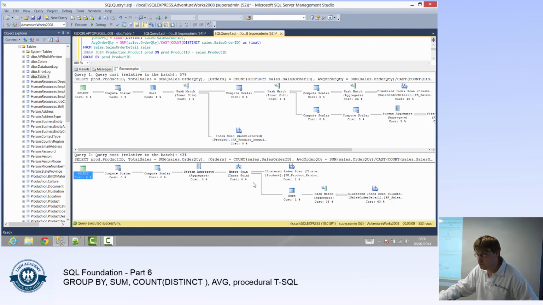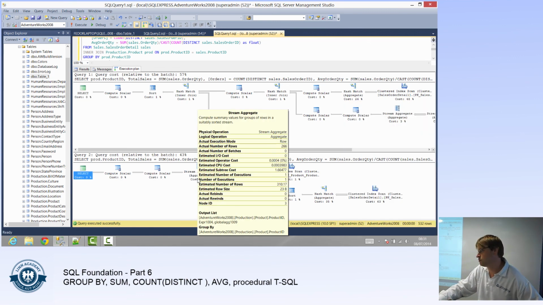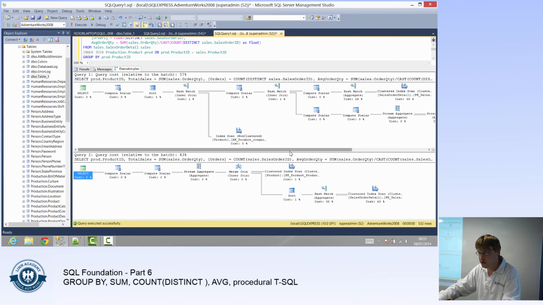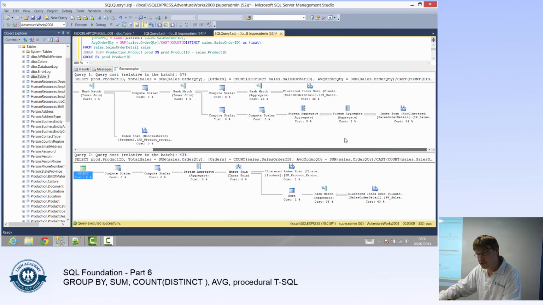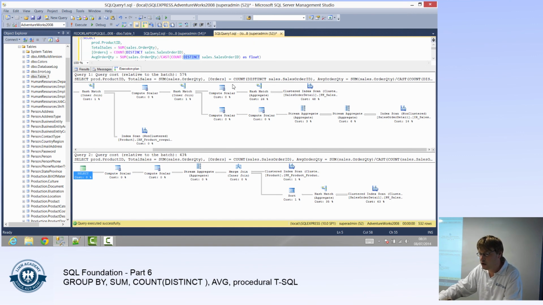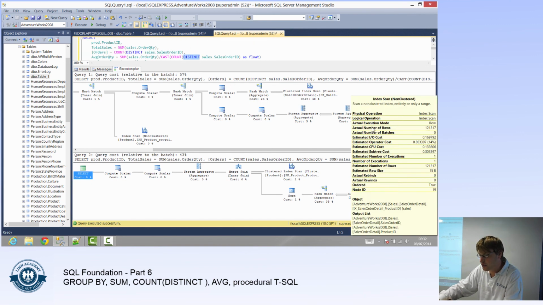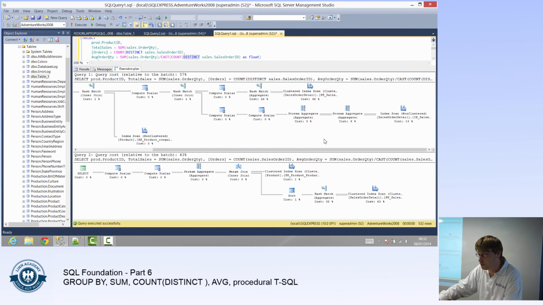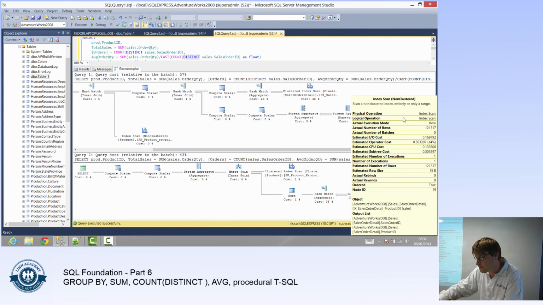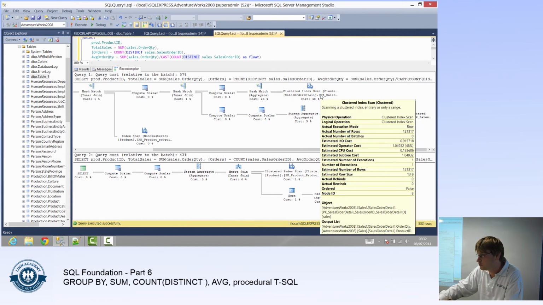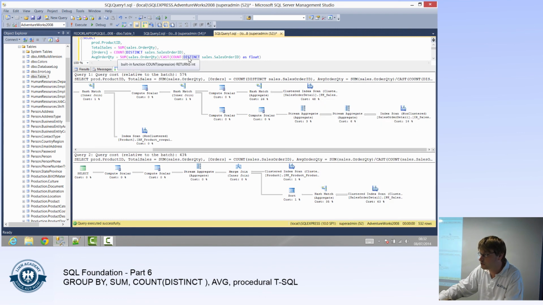Scan one table, join to another, do some aggregation, done. And here's with distinct, just by putting one little clause in the aggregate, we end up doing a lot more work. In fact, if we look at this, we're scanning the sales order detail table twice, just to produce a distinct.